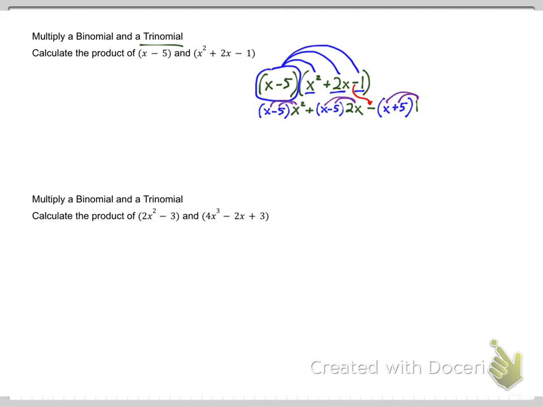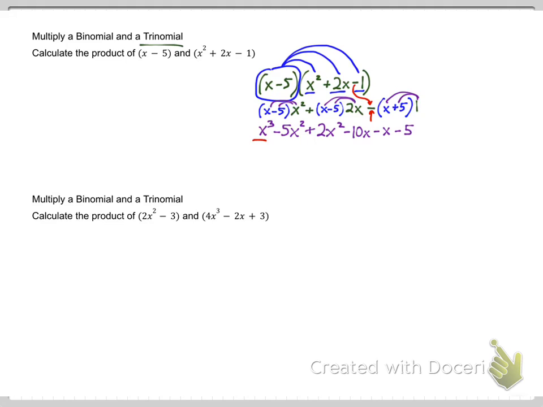So the x squared gets distributed, the 2x, and the 1. So x squared times x is x cubed, minus 5x squared. And then we get x times 2x is 2x squared. Negative 5 times 2x is negative 10x. And this minus right here, it's a 1 that we're distributing, so that doesn't really change anything, but I really should have the minus act like a negative 1 because that's what it does. The negative 1 gets distributed to the x and to the 5. In other words, it's minus x and minus the 5. So we get minus x and minus 5.